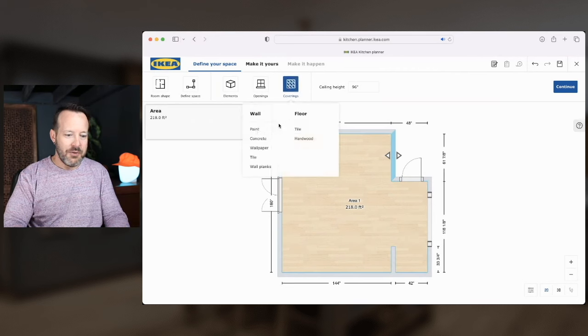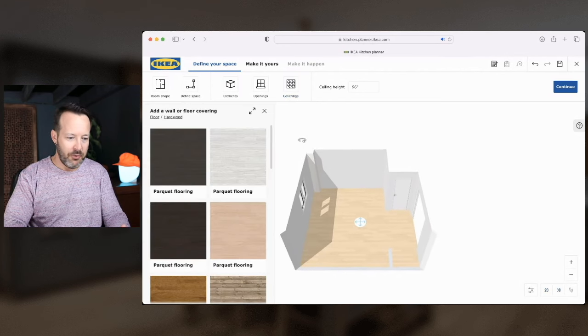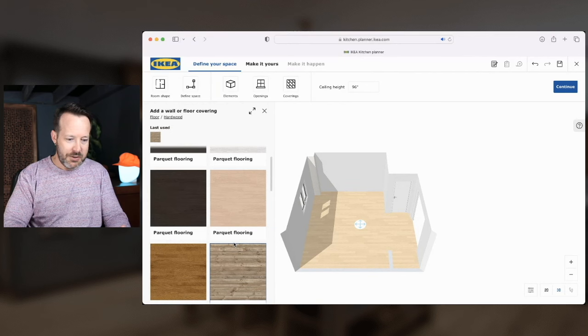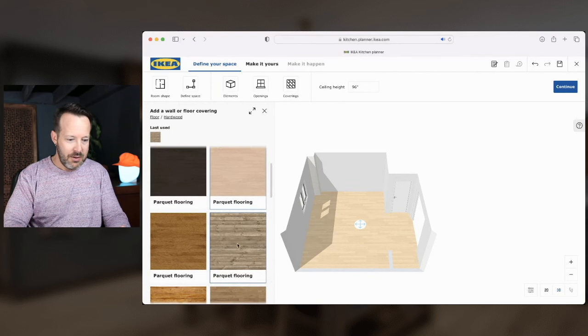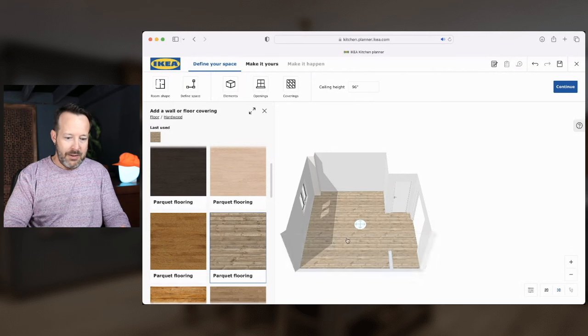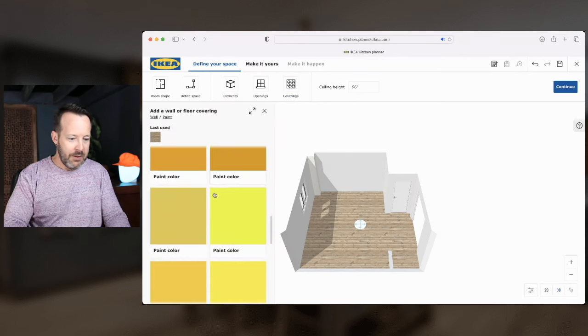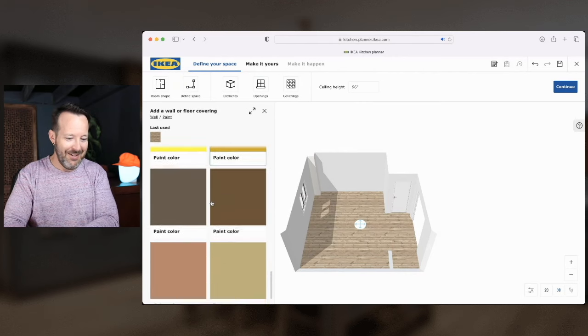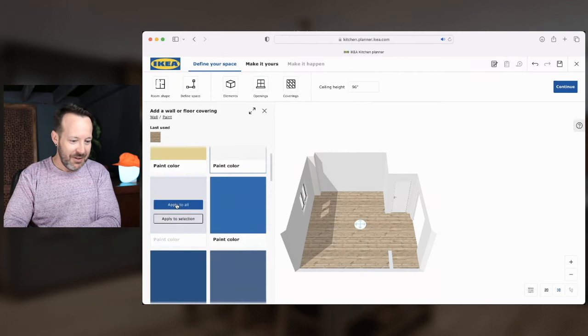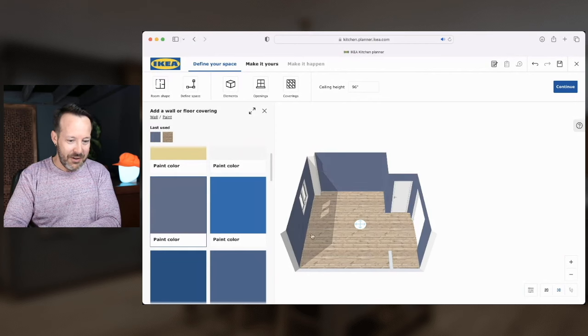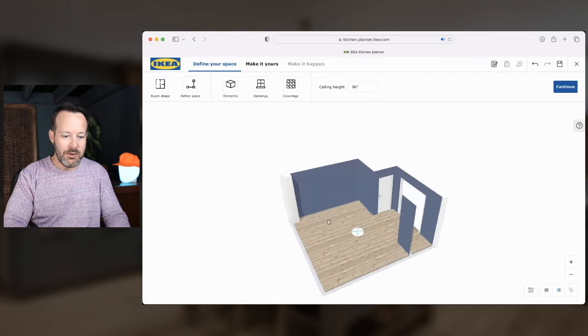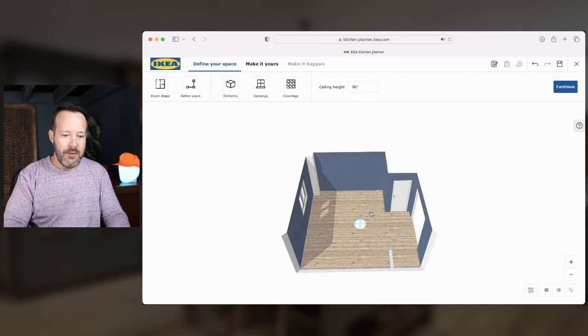Let's go to coverings. We'll do this real quick. So paint, concrete, wallpaper, tile, wall planks, hardwood floor. Let's do some flooring. We'll change it to this rustic looking thing here. At least we'll try. Oh yeah, there you go. You just got to click it and then do the little paint thing. That's fine. Let's go back to coverings. We'll do wall paint. Let's paint our walls, people. Ooh, they give you some nasty colors to paint your wall. Let's go with this pretty color here. Apply to all. All right, so we have our pretty blue walls, our hardwood floor, and this is what our kitchen looks like.